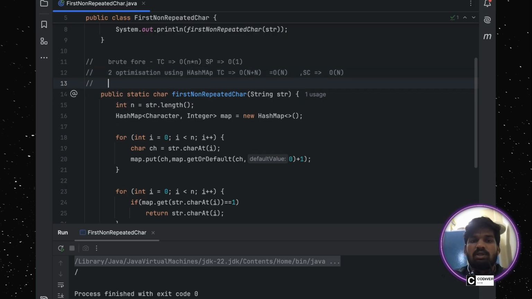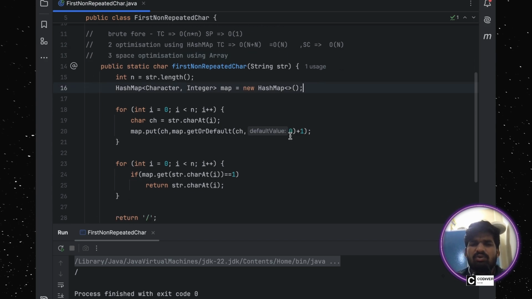Okay, and the third approach, space optimization using an array. You use here a hash map of size n. At max it will go to n. Instead we use a frequency array of size 26.